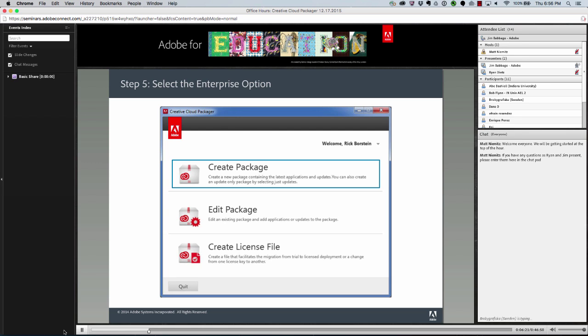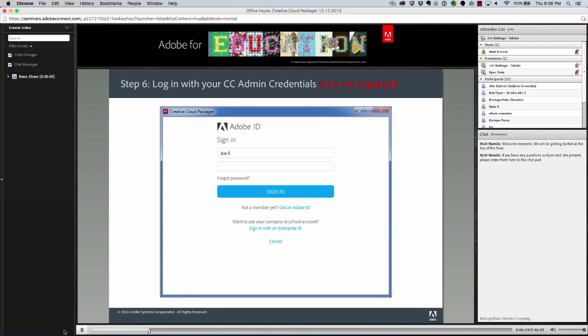So just tap on that selection, and then you'll sign in. Now, you can sign in with essentially any Adobe ID, but we really recommend, especially if you're planning on utilizing the dashboard, that the same ID is used when you're creating your package as you would be if you're signing into the enterprise dashboard. And Ryan will talk a bit more about that a little bit later. But the idea behind that is it basically syncs up that package with the dashboard, so you'll be notified if there are any updates available for the package you've created.